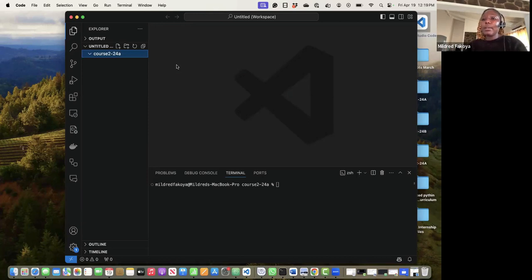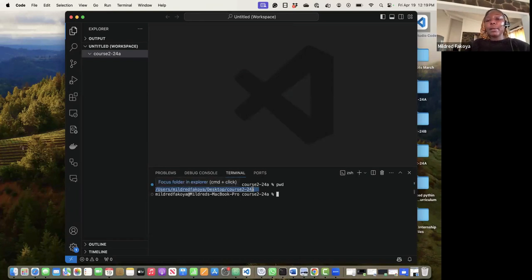Now, if we want to see where we currently are, we want to look at the present working directory. Let's say I want to know what directory I'm on right now. I can see it here, but just for the sake of learning, to get the present working directory from your command line, you type pwd and it tells you what's the directory you are in. So if you want to copy the directory or the link to a particular page, this is how you do. You use present working directory and it gives you where on the file system you are on.